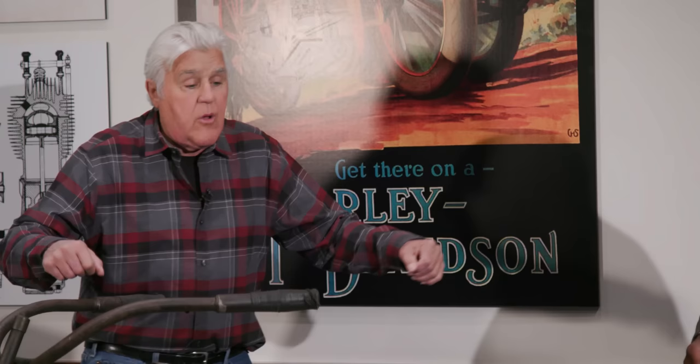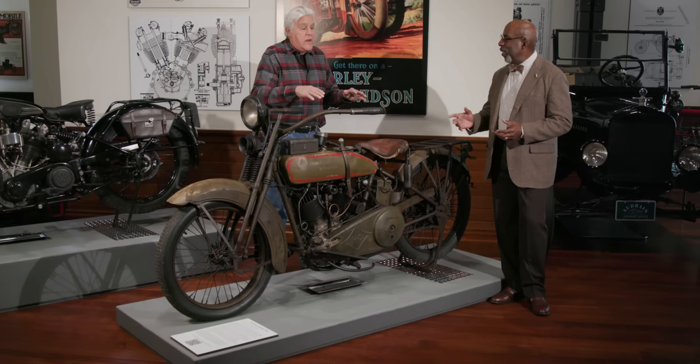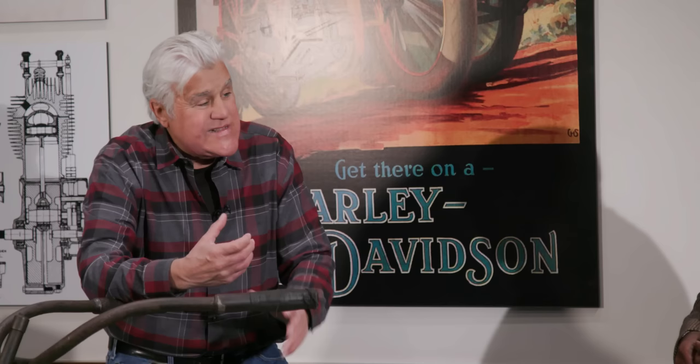Multi-cylinder bikes had to rev a little bit. And look how much longer the Pierce is — it's a long wheelbase. People went around corners more. In the old days you just got on a motorcycle and went down the road. Then suddenly you want to go around corners and make it handle, and the twin was perfect for that. You could balance out the vibrations and it sounded cooler. It made a real bang sound — that famous Harley, potato, potato, potato.